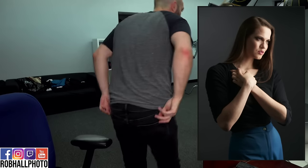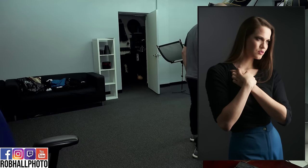Okay. All right. We're going back. I like the emotive photos, the darker background. Yes, I like it too. What? I like this one. Yeah, I think it's going to look really good in this outfit too.